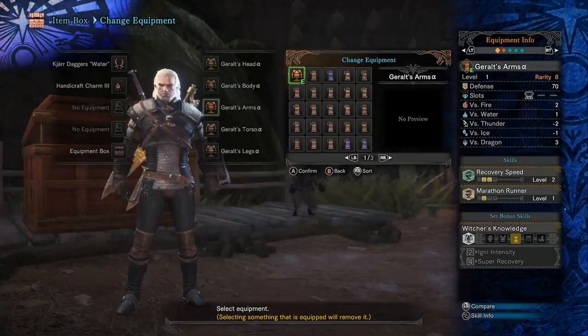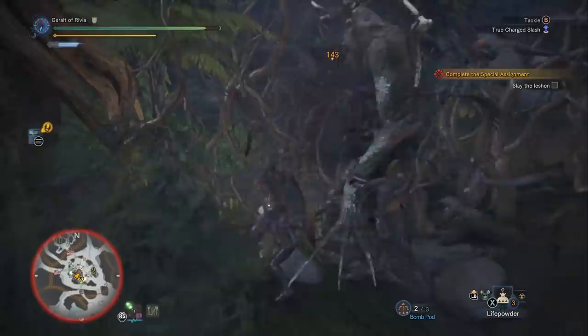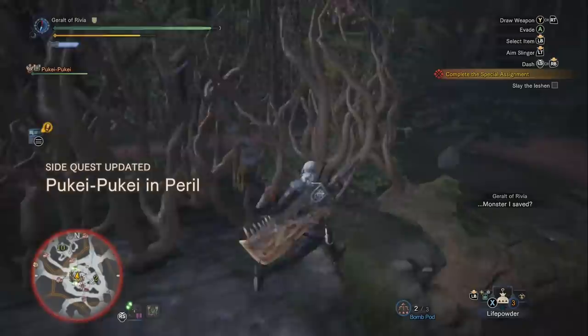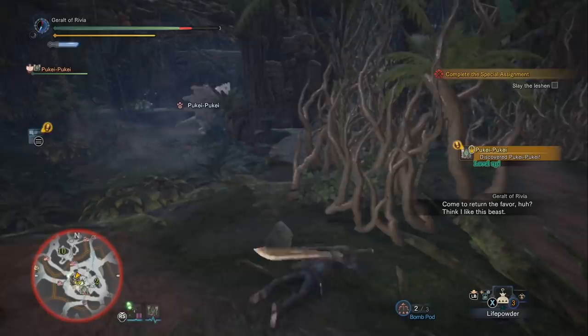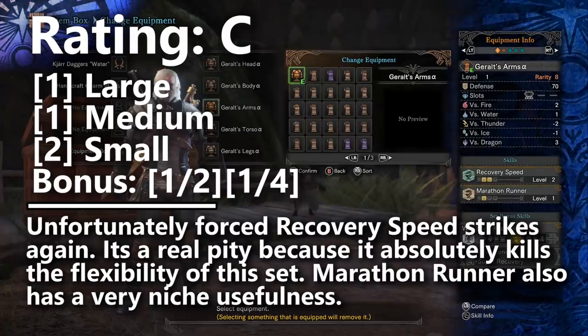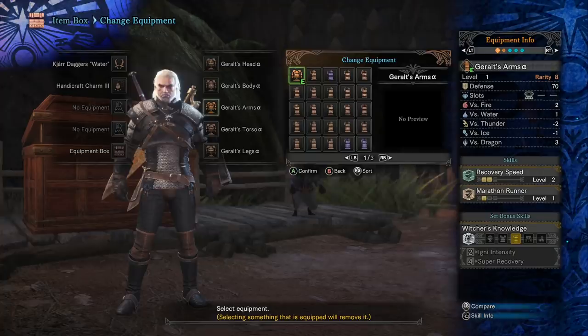Recovery speed is not a serious defense option against the strongest monsters in the game, and neither is Super Recovery — that's just the truth. When you're fighting a really tough monster and get hit once, you take a big chunk of damage, go below half health, and at that point you stop and heal rather than waiting for Super Recovery to tick your health back up. For casual fights Super Recovery is nice, but for serious fights like Extreme Behemoth, arch-tempered Xenojiva, arch-tempered Lunastra, or arch-tempered Teostra, you don't want to rely on it. The Geralt arms are being dropped into C tier — all you're getting that actually matters is the large decoration slot, and you're not even building toward an important set bonus skill the way you would with something like the Rathalos armor for Critical Element.